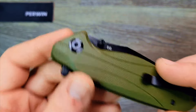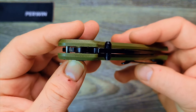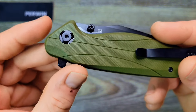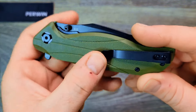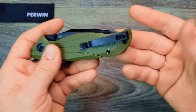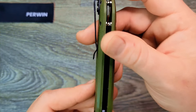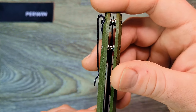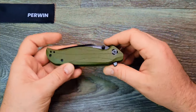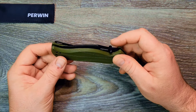It does not appear to have a captive pivot — they've got a D-shaped pivot barrel and it looks like it's running on bearings. Pretty cool little design on the pivot there. Interesting texture on the G10 — not super awesome, not super terrible. Really deep carry pocket clip, screws aren't inset or flushed, no back spacer. Not really that terrible looking of a knife so far.